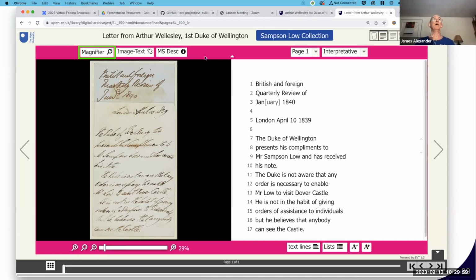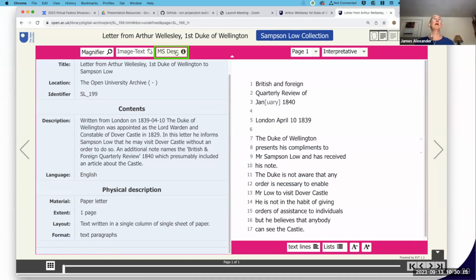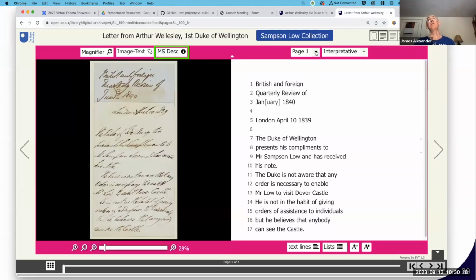But as I say, the archive staff didn't have the time to actually draw little boxes around all of the content in the letters, sadly. So there's a pop-out manuscript description, which is reasonably accessible. You can flip through the pages on this drop-down menu. You can toggle here, which is probably the most important, apart from the page turner, so you can move from an interpretive view to the diplomatic view, and you can see that here you've just got what appears on the page.